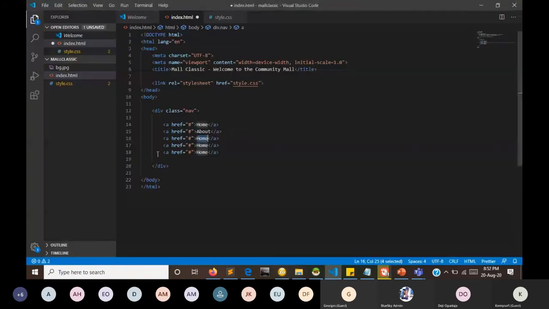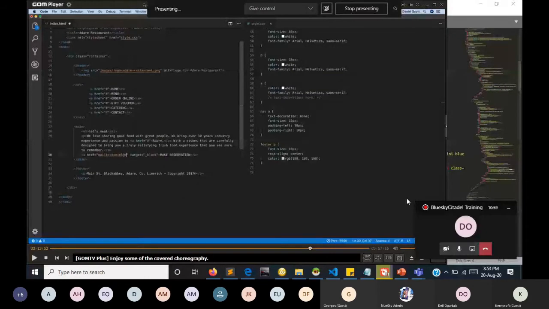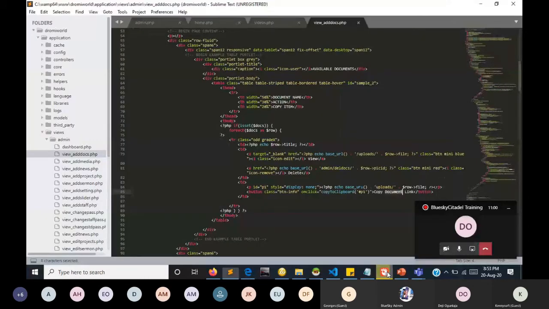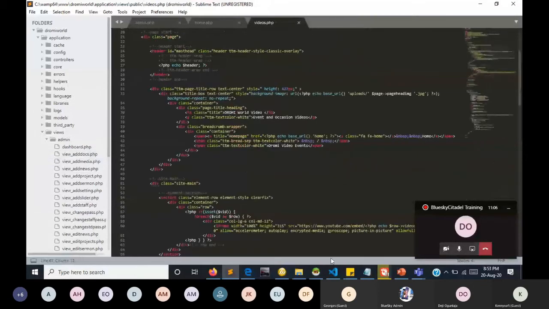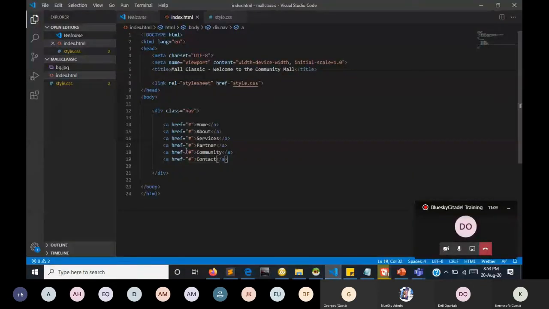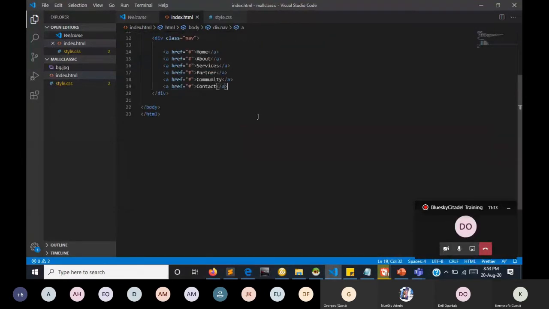Services, partner, community, contact. Oh, this is a separate file. Okay. All right.